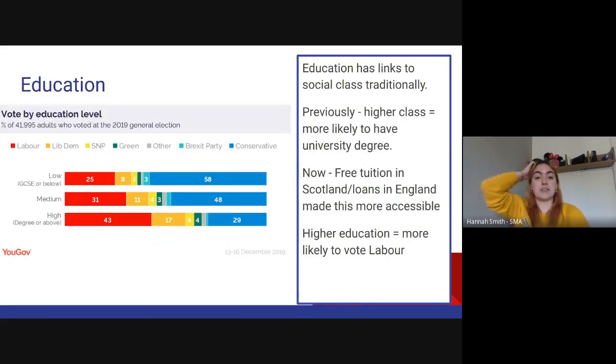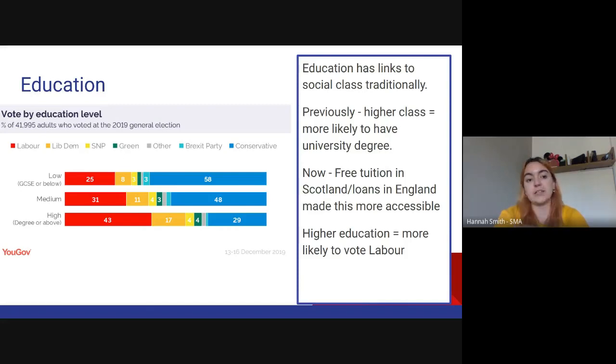Just to add in here, because this does tie into social class, is education. You could link this if you were writing in your essay about social class, but just make sure that you link it and you don't just say, oh, another factor is education. You've got to say why education links with social class if you use it in a social class essay. If it was a general essay about there are many ways voters' decisions are influenced, discuss, then you could do education by itself. But if you're doing an essay on social class is the most important factor, discuss, you have to make it clear how this links.